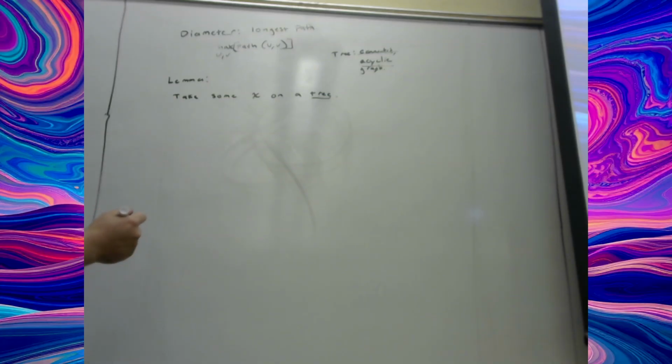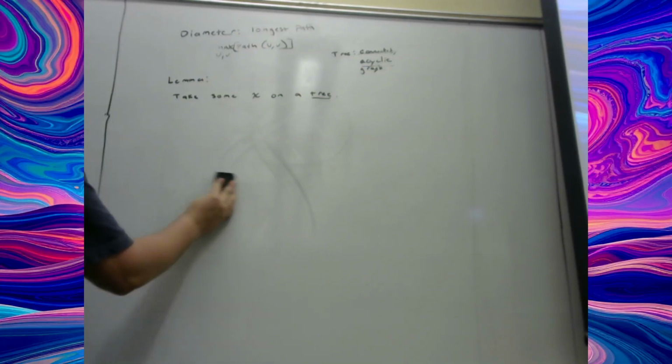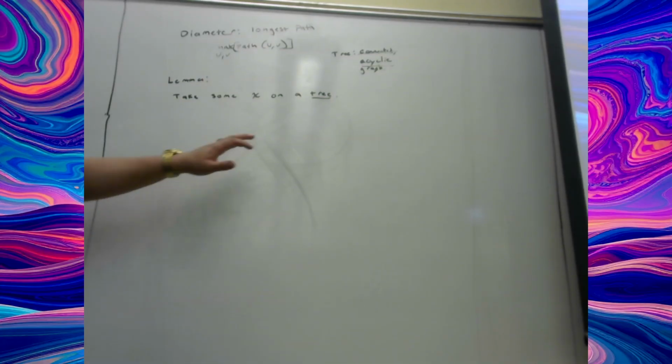Because if I were to, just a crude recreation, have some loop here, let's say this is one single edge, and that's one edge, then this property obviously does not hold anymore because there's a loop here. There's a different way to get to the target path. Okay? So we're operating on trees.